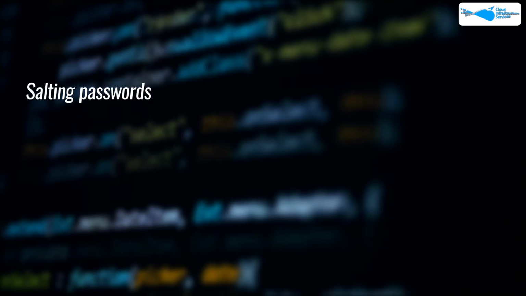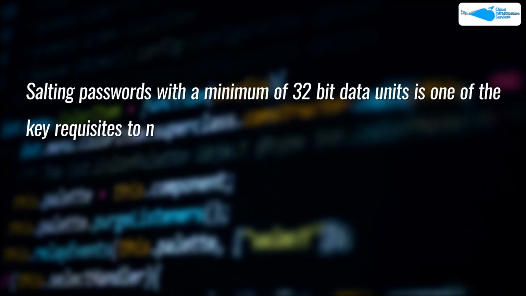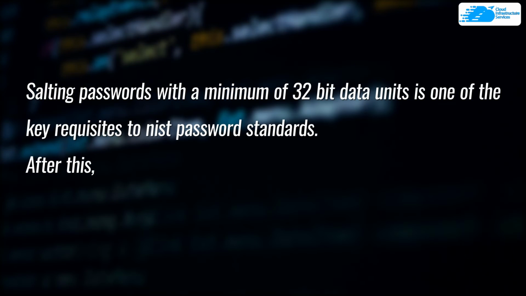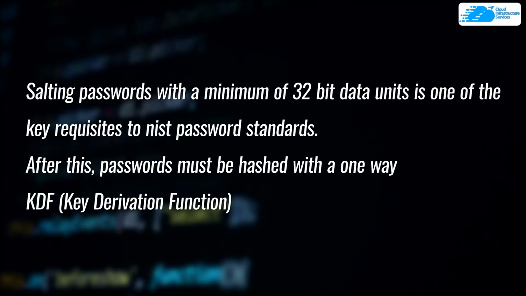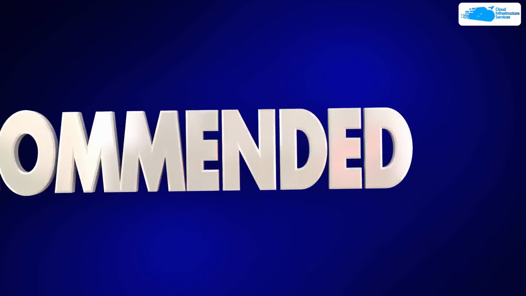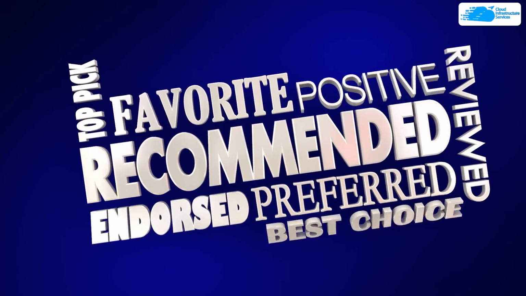At number 11, we have password hash salting. Salting passwords with a minimum of 32-bit data units is one of the key requisites in NIST password standards. After this, passwords must be hashed with a one-way KDF, which is a key derivation function, to make them stronger. These were the most recommended password guidelines by NIST for 2022 and 2023.